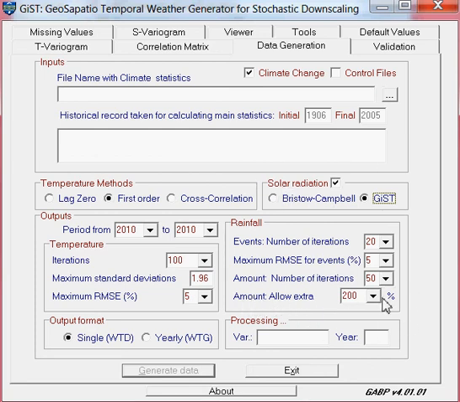And what is important here is this value, also for the amount allowing extra precipitation, daily values of extra precipitation. When you generate climate variability in the past using time series, you don't want generated values larger than the amount registered by historical records. However, for climate change, you can allow GiST to produce precipitations larger than the extreme values obtained in the historical record. So according to the user, you are confident allowing 100% extra precipitation of the maximum registered in one weather station. 200, 500, 1100. So that depends on the users, and the rest is the same.